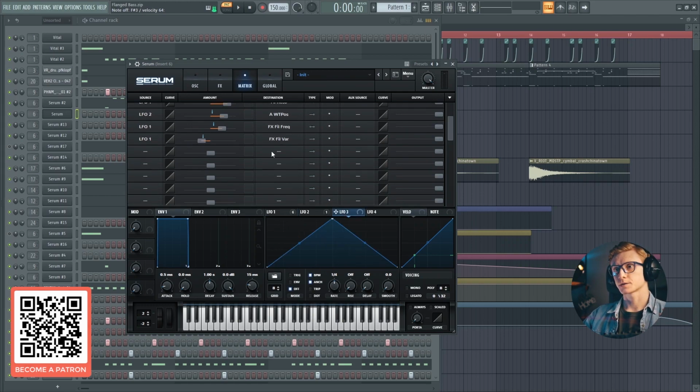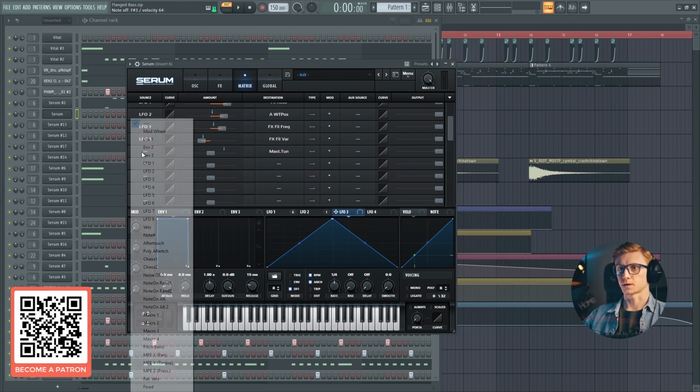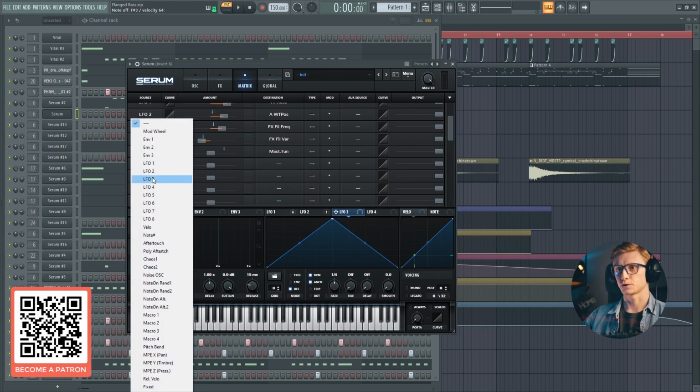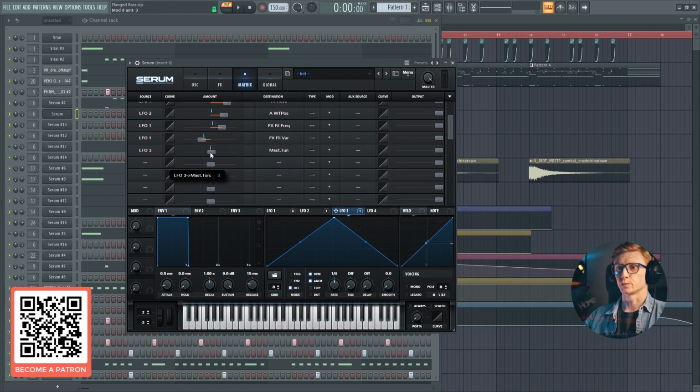And a final touch, it's very important, let's create the master tuning automation to make this sound really unique and moving. Select the third LFO over here and set the tuning to 2. And finally set up the third LFO like this.